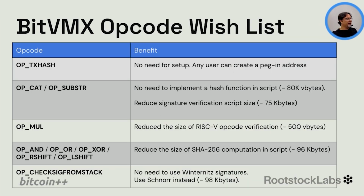And of course, we have a Bitcoin opcode wish list, on how this could be improved if we have more Bitcoin opcodes. I'm not going into the detail, but if we had all these opcodes implemented, it would take like 20 kilobytes to solve any dispute, from 300 kilobytes to just 20 kilobytes on chain. So it would be very cheap. At today's cost, it can be from 3K US dollars to a couple of $20 or so.